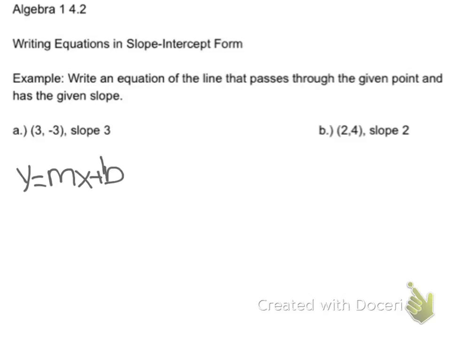Oops. Okay, that's a horrible b. Anyway, so now we just need to know what the x, y, and the m is. The m is the slope, obviously. So now we just plug in everything. For y, we need to put in -3. M is 3 times 3. And we don't know what b is, so we're just going to leave that. Then 3 times 3 is 9 plus b.